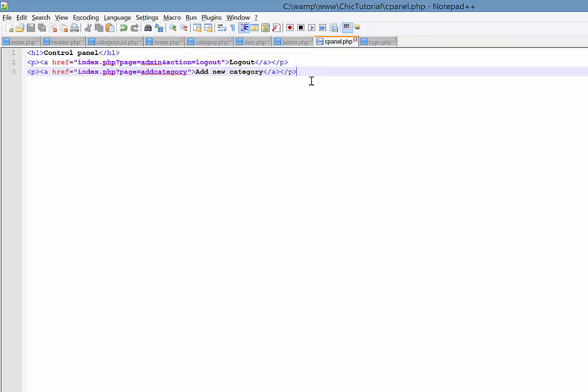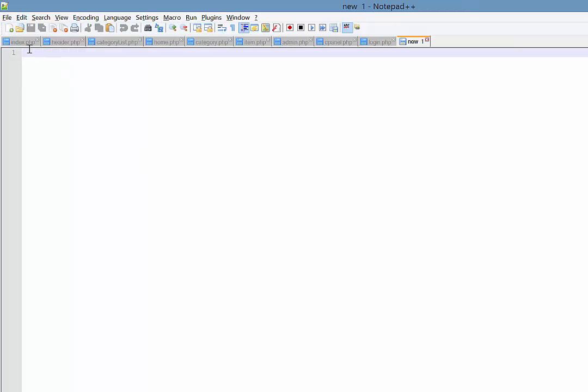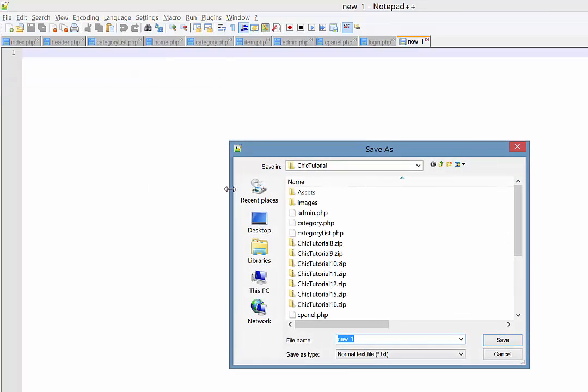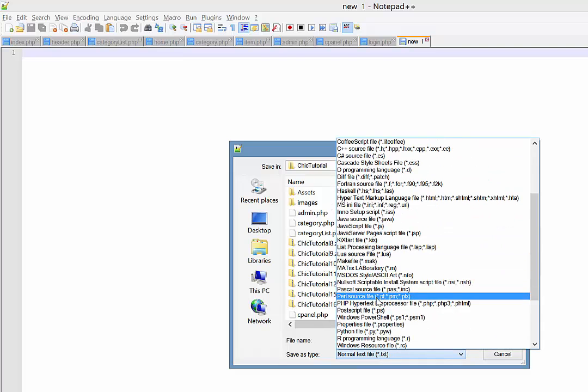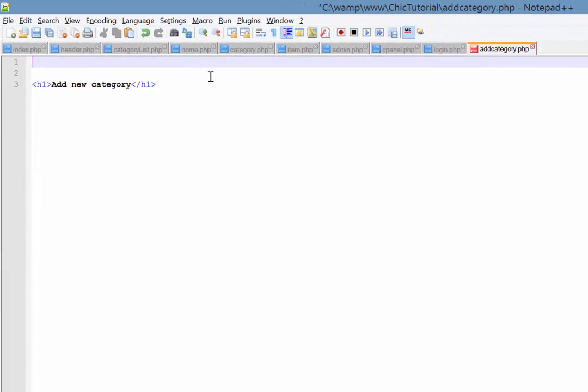Okay, save that. So that is the link going to it. Our next step then is to create that page. I'll save that as Add Category, and this has to be .php. All right, and a little bit of text on there to show us what the page is actually doing is our header. Now, before we display anything though, what we should have is that little bit of code that checks to see if the user is actually logged in and it's not someone trying to access this page.